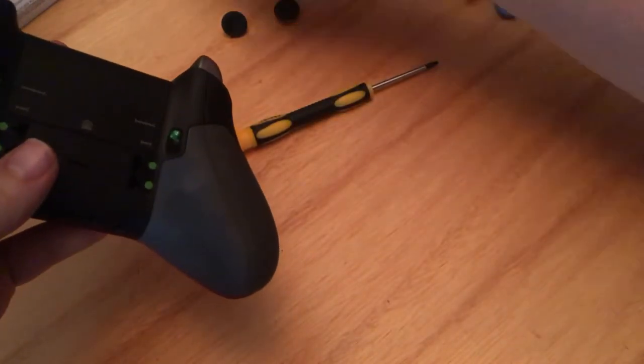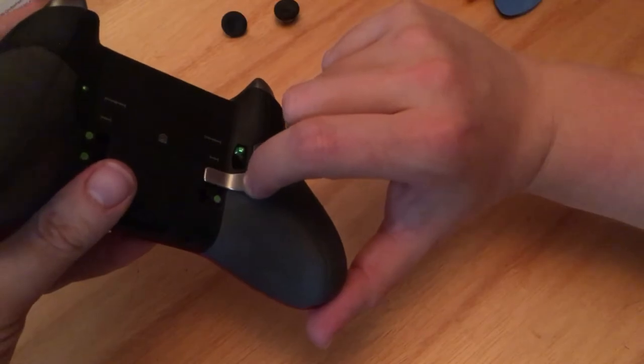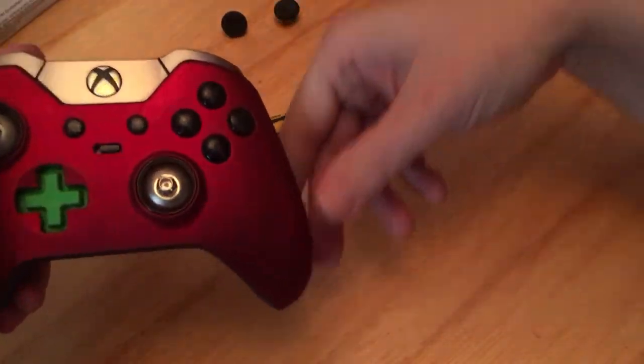I don't know why, but for some reason I'm only using one paddle. I do actually. That was for Overwatch. I was trying to hover.